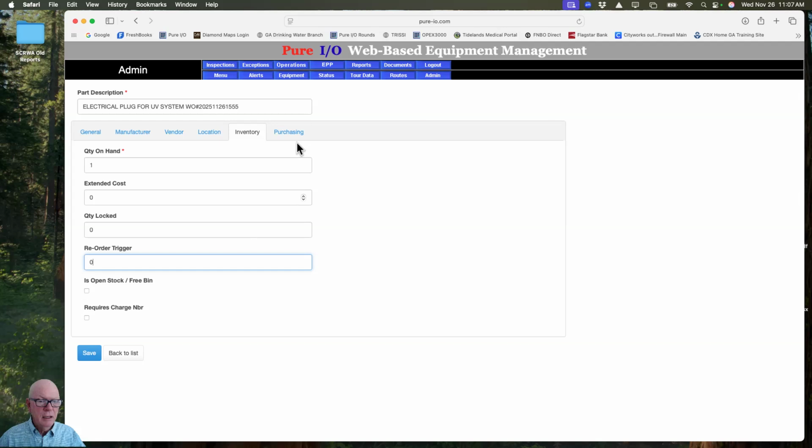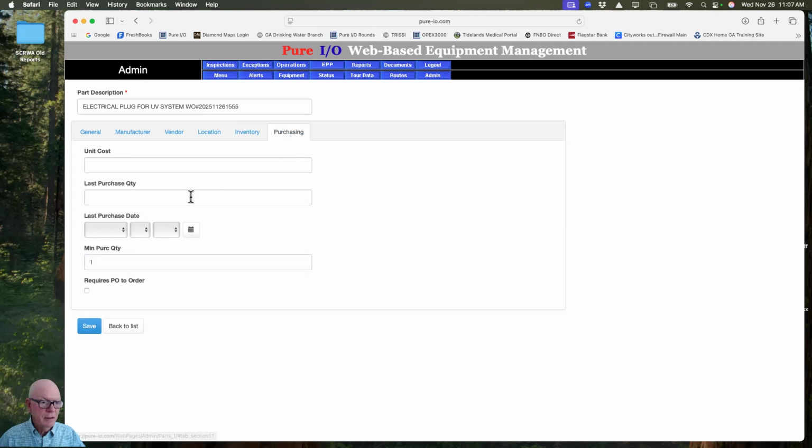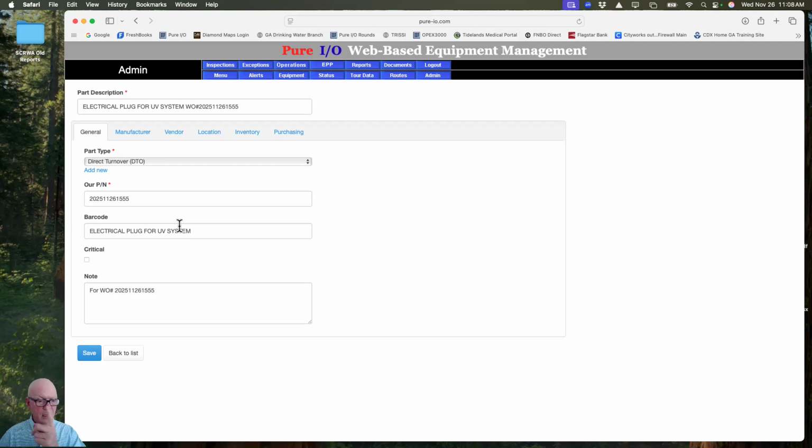And then my unit cost for this plug, let's just say it was $27.25. And my purchase quantity was 1. I did that today. So I can now save that part and it goes into inventory.